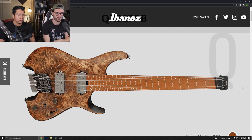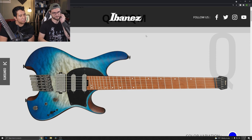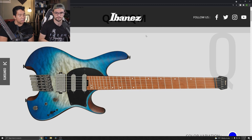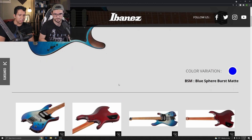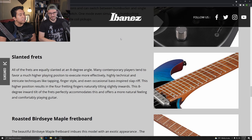Maybe not so much around frets nine to twelve, but between frets four through eight you're going to have some weird things happening with your fingers. The slant makes sense after the 12th fret because that's essentially what happens on a multi-scale, but here it's just a consistent angle the entire way. I'd be more curious to see which artists got prototypes and said this is a great idea — it's not like Ibanez is opposed to multi-scale since they've been doing it for years on seven and eight strings.